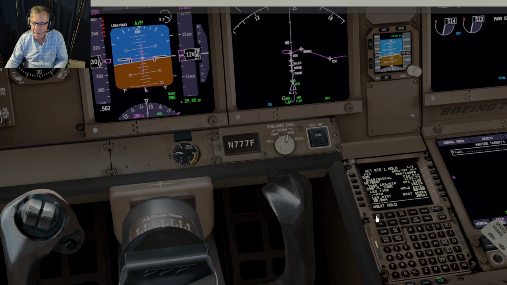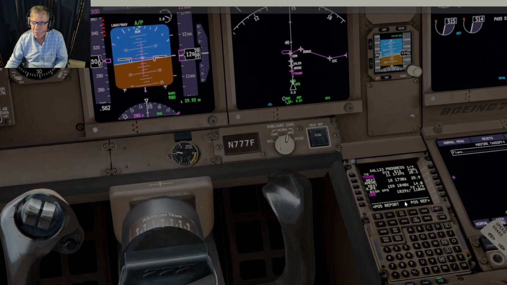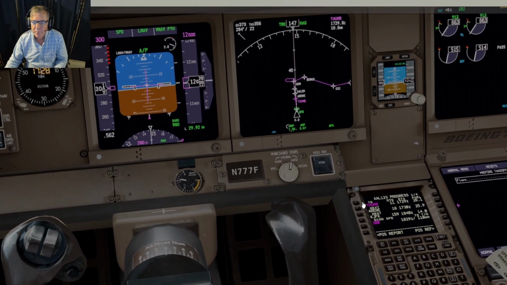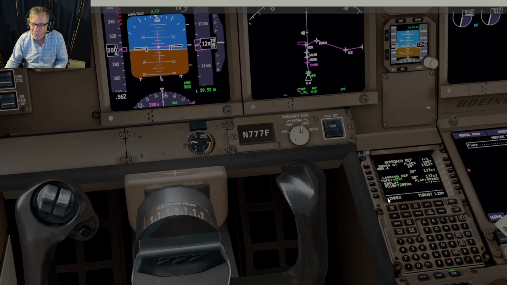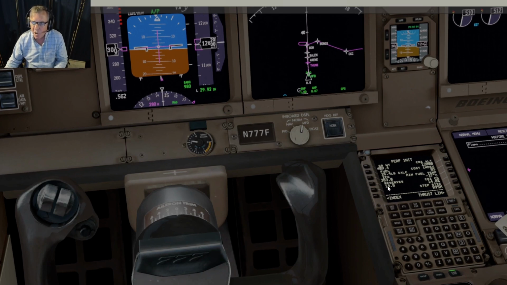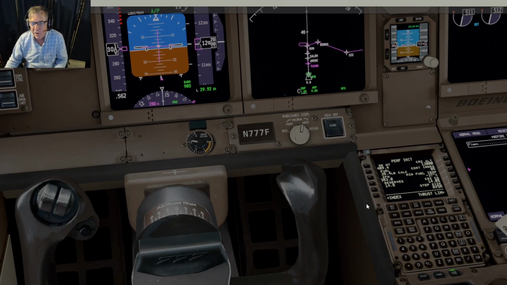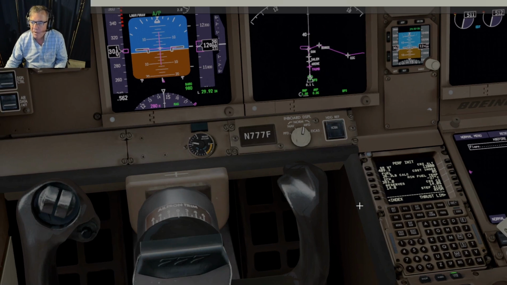So we'd be contemplating our bingo fuel right now. Right now we're scheduled to land with 14. We go to our miscellaneous 14. We'd figure out what our reserve plus alternate was. Our reserve plus alternate, Dulles was our reserve, so we'd have about a 14.8 reserve. That's the fuel to go from a missed approach at Kennedy over to Dulles and still arrive with our 45 minutes reserve. So it's 14.8. Newark would be a little less. So we could try to get our alternate changed to Newark to save us a little fuel, let us hold a little longer. Right now we have 23.6.